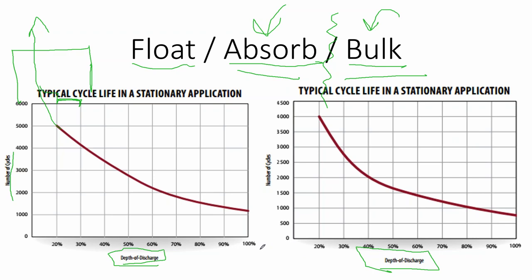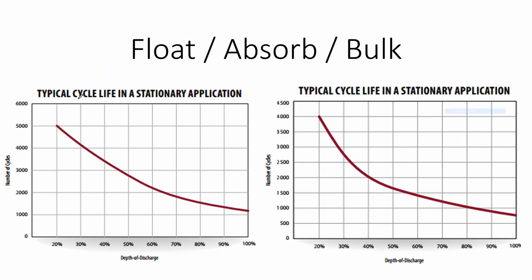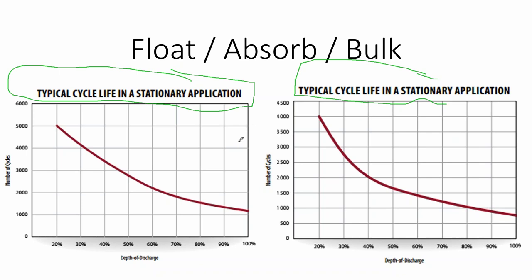If you know anything about lead acid batteries, you might have heard, oh, you shouldn't discharge a lead acid battery more than 50% or more than 30% or more than 80%. Or if you fully drain a lead acid battery, it's not going to charge back up again. Those are very fast and loose rules of thumb that almost give a wrong impression about lead acid, because these two charts are actually two different kinds of lead acid batteries. There's a top shelf lead acid battery, a mid-range lead acid battery, and bottom shelf lead acid batteries as well.